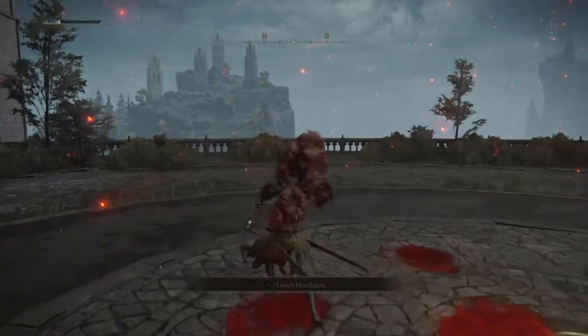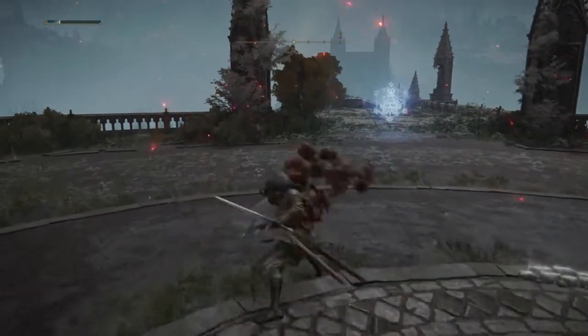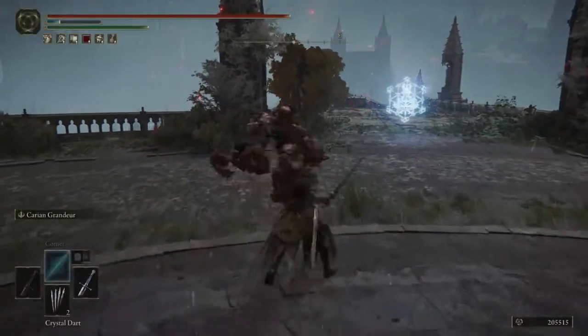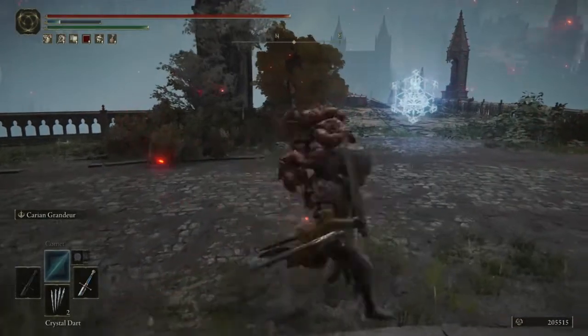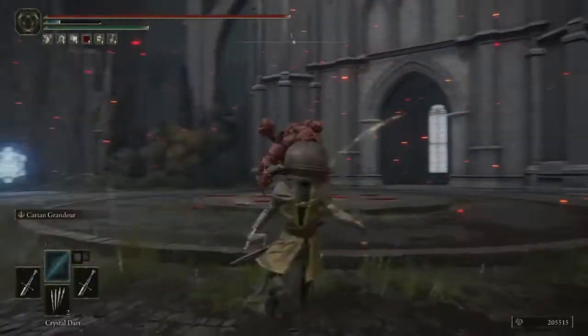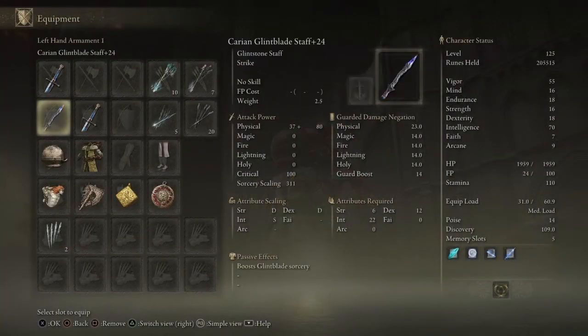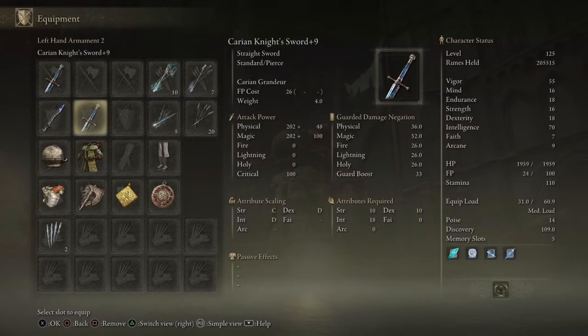As far as the rest of the moveset goes, it's pretty much just your standard affair. Everything looks the exact same, except for the R2. Your R1, two-handed, still gonna be the vertical slashes. And that's pretty much your Carrion Knight Sword. I would say that it's a usable weapon. It all comes down to your build, so I guess here is the information.